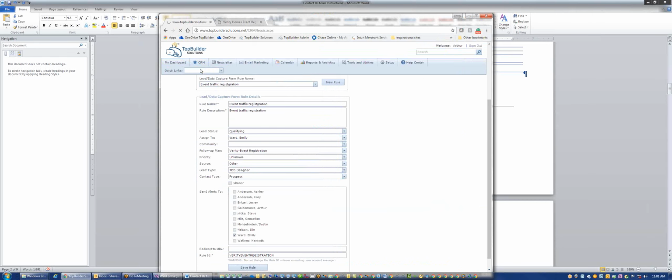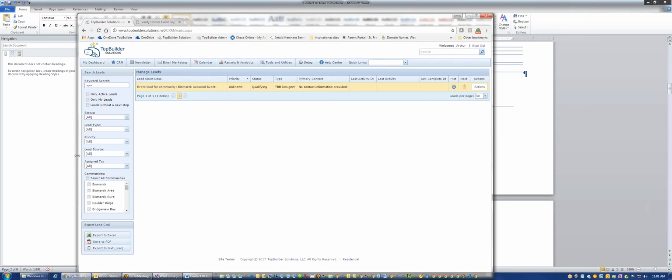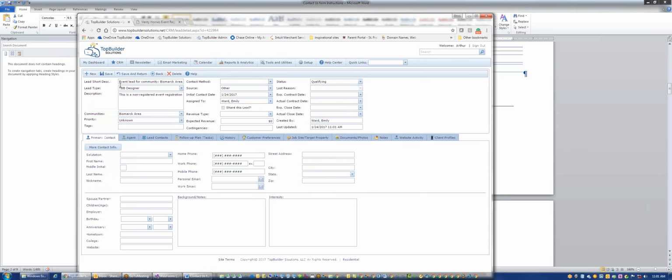Go to Manage Leads. Ah, there it is. Yay! So you see, in the keyword search, I have non-hyphen, so that found the lead. So it says event for community Bismarck area. This is a non-registered event registration.